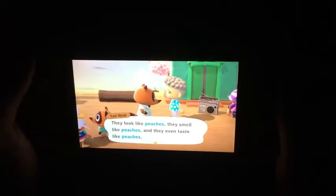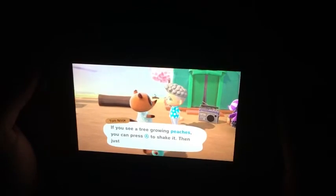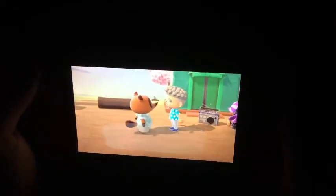These look like peaches. They smell like peaches. They even taste like peaches. I mean, what else would they be? They're peaches. I can't believe I got peaches. I don't want peaches. I wanted oranges. Jerks.